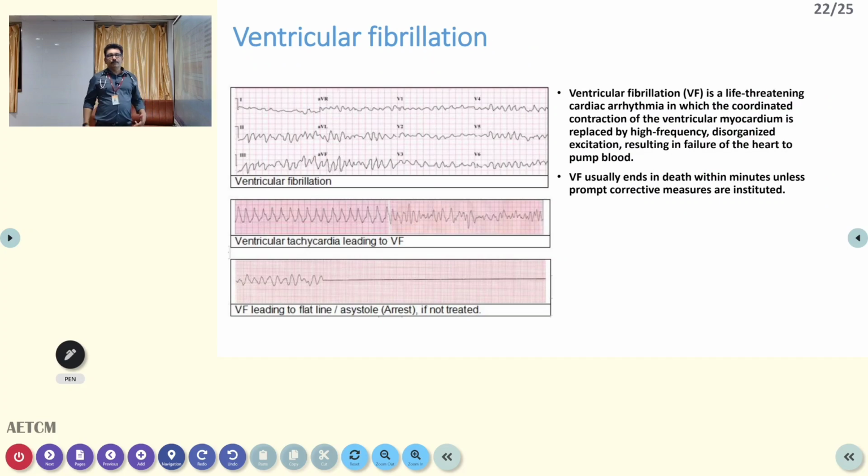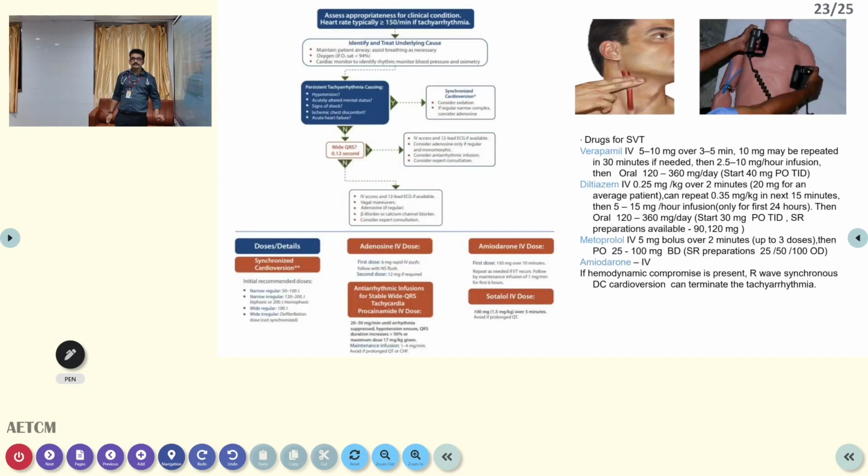Now, ventricular fibrillation: if you don't treat the patient properly, then VT can sometimes lead to ventricular fibrillation. Here, the ventricle is only fibrillating like this. There is no effective pumping. In VT itself, the pumping is reduced. Some patients can have BP, but most of the patients may not have BP. They eventually develop hypotension, shock. And for most of these patients, this is the end problem. They can develop ventricular fibrillation. You can see ventricular tachycardia leading to ventricular fibrillation here. Then if you don't treat properly, the patient will develop a flat line, that is asystole.